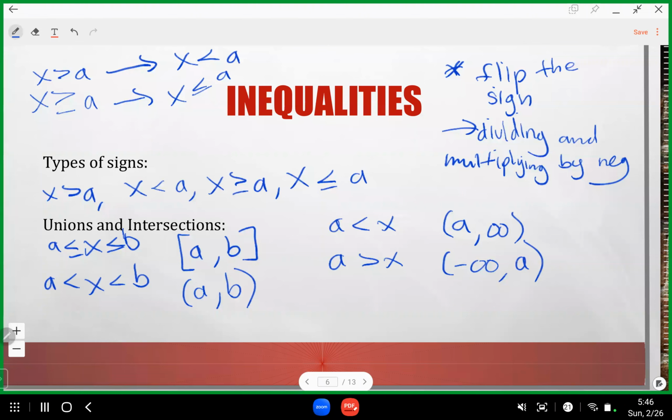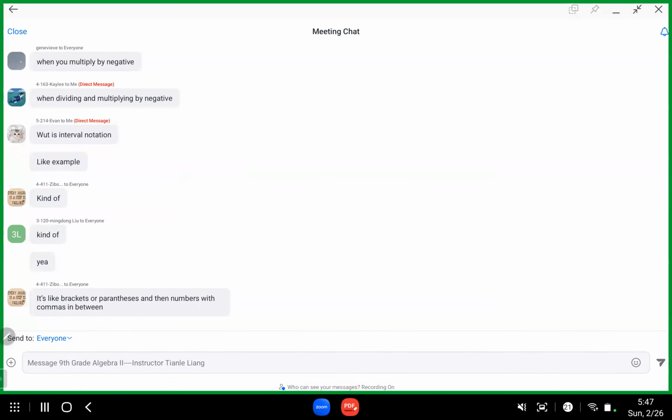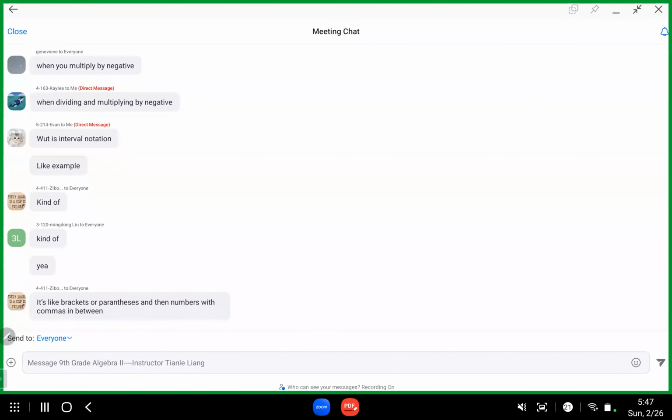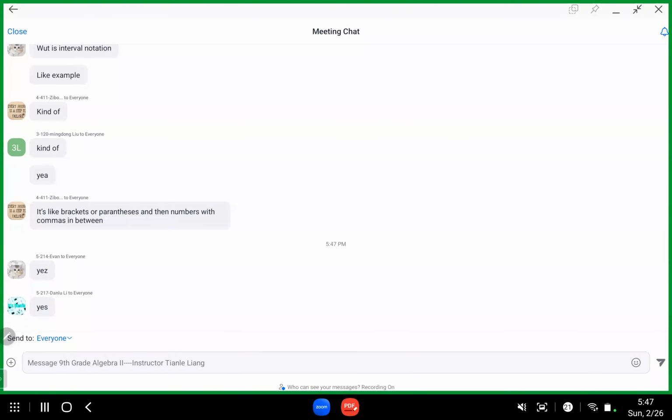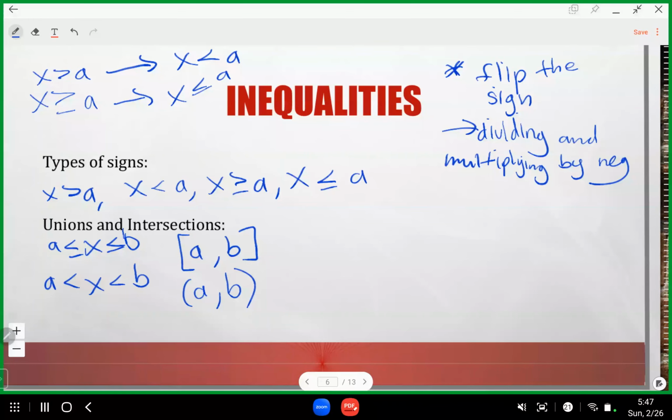Okay. And so what are intersections and unions then? So unions, basically you're combining, and intersections, you're basically cutting out the parts that are not similar. So let me explain this in more detail. So let me clear up some space here. So first of all, did everybody understand a little bit about interval notation? Does everybody understand interval notation now? So there should not be many questions on this. Interval notation is not that hard. It's not that hard, really. So it's very simple.